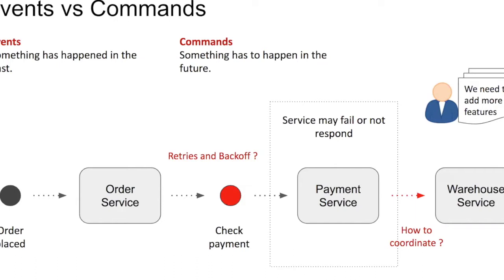So this is again a simple use case where I've taken the similar services, order placed. If I am completely dependent on the payment services via synchronous calls, then what happens if the payment service goes down, or there is throttling, the limits are hit, or some other issues with the payment service? In that case, everything comes back to the order service to maintain. So we have to maintain the retries, the backups, and the other error handling. So these are the common grounds on which we go into the concept of asynchronous event processing, and that leads to our next part, where we will start with the EventBridge.